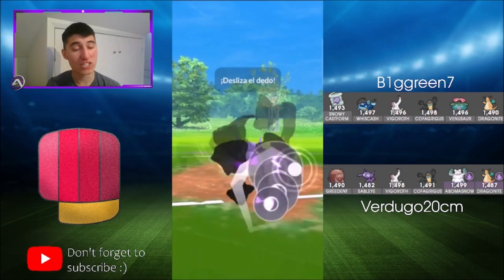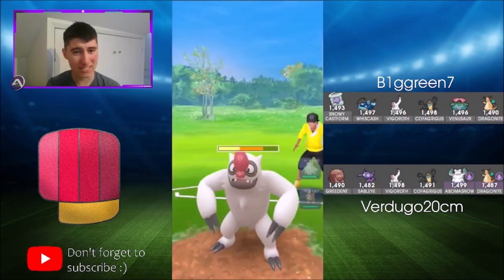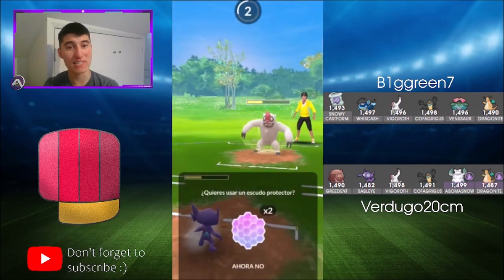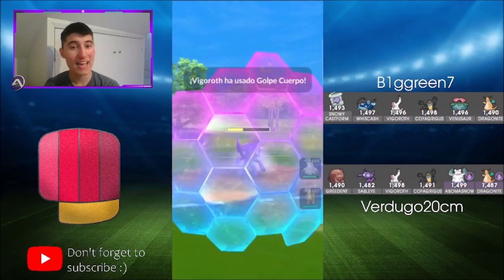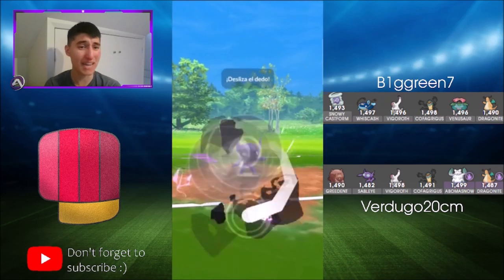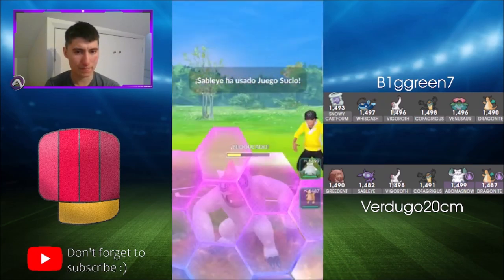Vigoroth burned that first shield on the foul play. We're going for another foul play now. We'll see what Big Green decides to do. No shield this one. Knew they could take it. We're just going to wait and see whether Verdugo shields this move. Is it the bulldoze? Is it the body slam? And it looks like that is just the body slam. So a little bit of an unfortunate shield, but you know, Sableye is also getting pretty low at this point. So we'll see. Goes for another foul play.